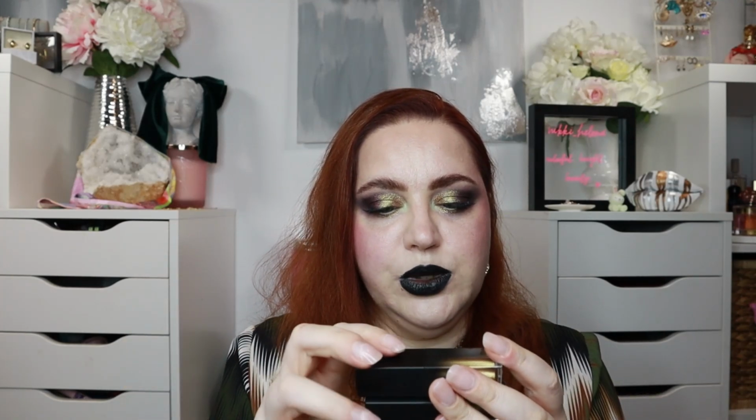We do have 3 liquid shadows. We do have a gold, a green, as well as a duochrome red. I feel like the only thing is, I picked up all of them, they are not on, it's 1, 2, and 3. And to be honest, I think this one is a gold with silver sparkle. This one is just a regular green, and then we do have again a duochrome, which is this beautiful berry to gold color.